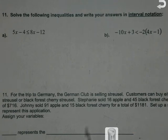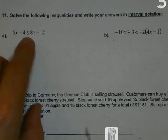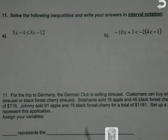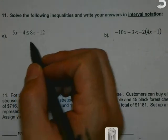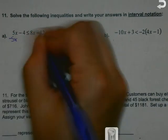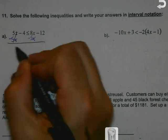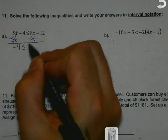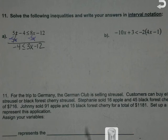So solve the inequalities, write your answers in interval notation. We'll come back to this. Treat this just like you do an equation. Same idea. So like here, I like going to where my x's stay positive. That's just me. So I'm going to minus 5x. If some of you like always having your x on the left side and you want a minus 8x instead, that's okay. And now I just solve on getting x by itself just like I always would.